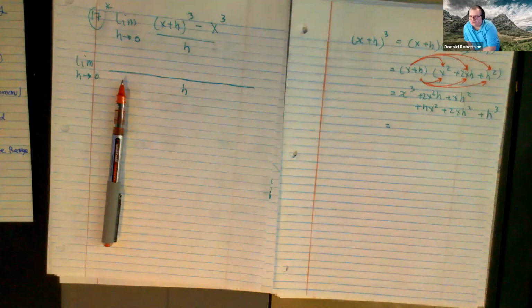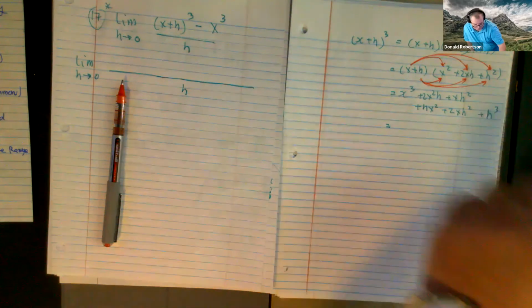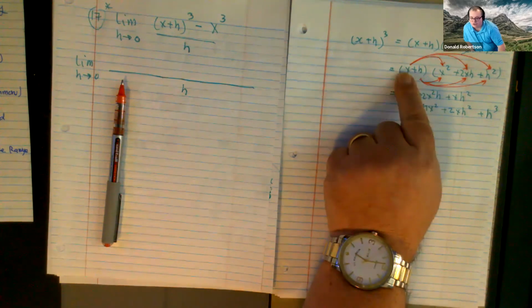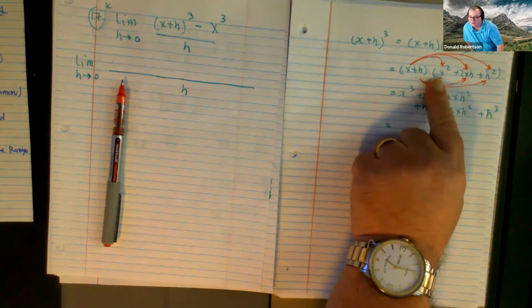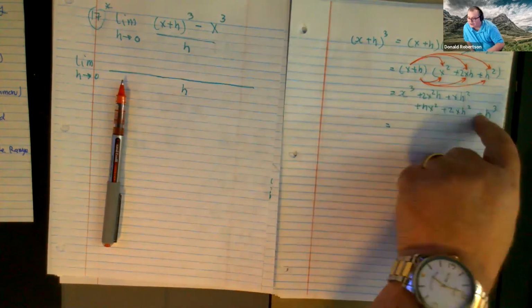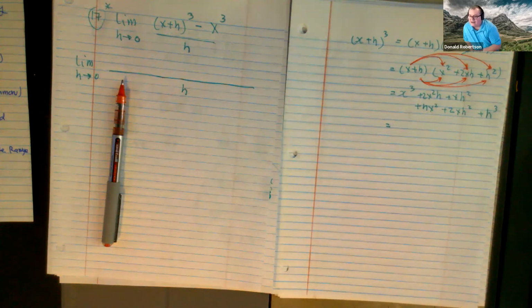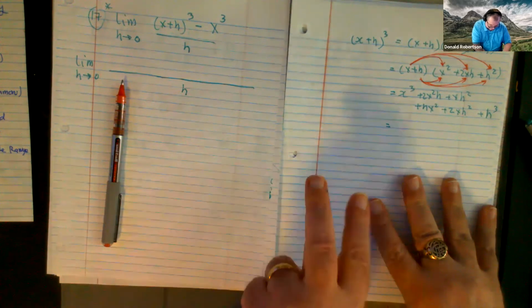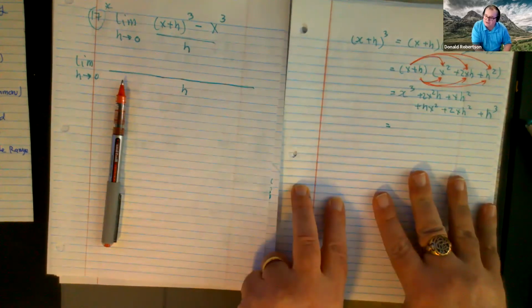Do you notice that there are 6 terms there? It's a good idea to just do a quick head count, right? 1, 2, 3, 4, 5, 6. If you do a thing that's got 2 bits and you multiply it by another thing that's got 3 bits, doesn't it make sense that you should have 2 times 3, 6 pieces in your answer? If you had a 2-bit multiplied by a 4-bit, so imagine it was an x plus h and some other stuff, wouldn't you end up with 8 terms? So when you're finished, do a quick head count.